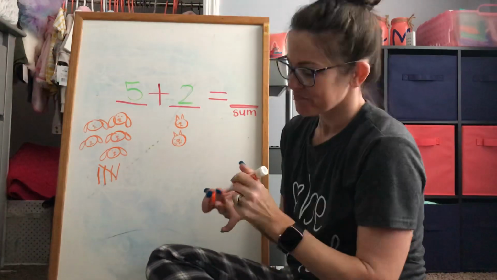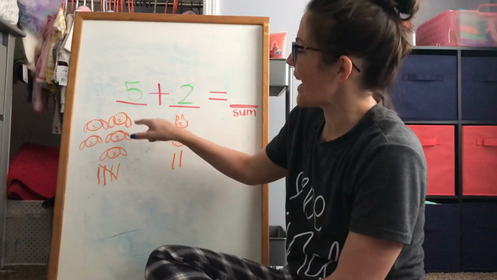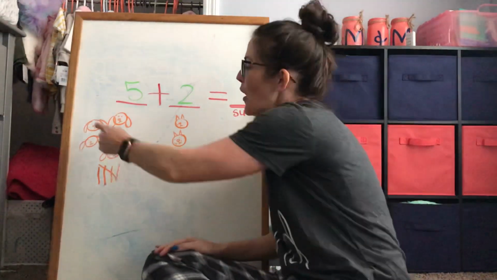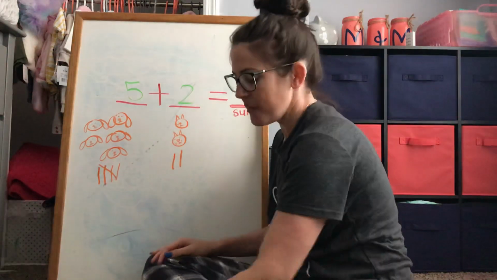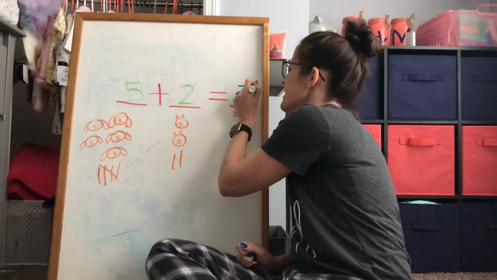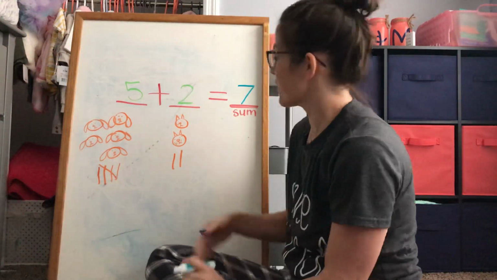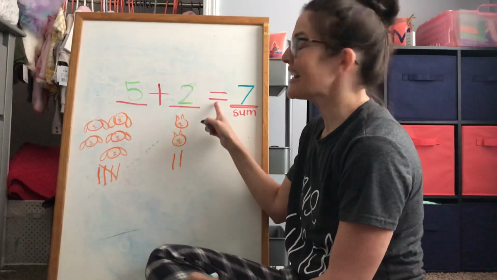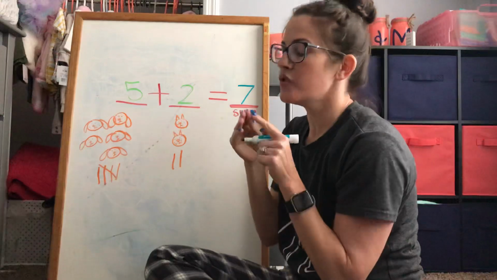Okay, oh, and I could do 2 tally marks if I want to. All right, so 5 dogs plus 2 dogs. A good mathematician always touch counts. So let's go. 1, 2, 3, 4, 5, 6, 7. How many altogether, my friends? The sum is 7. Let's read the math equation. We can read it. 5 plus 2 equals 7. Plus tells me to put those numbers together.